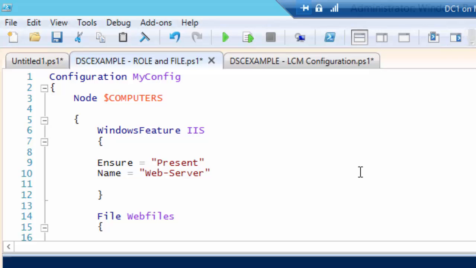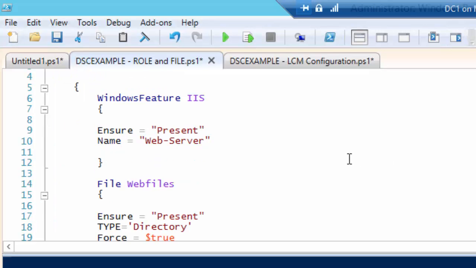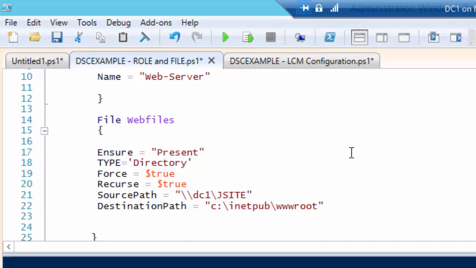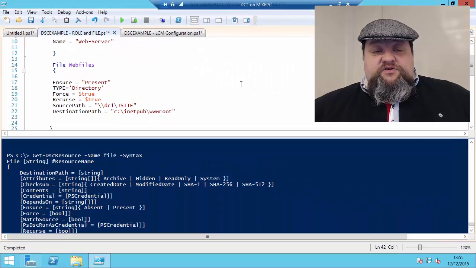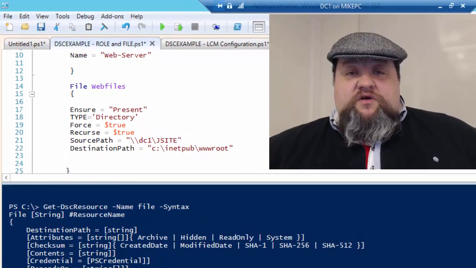Now, I want to install the web server feature. When that's installed, if we scroll down, I want to use the file resource. We've got a file resource section here which I've called web files, and I want to make sure that on these two servers there is a directory present.